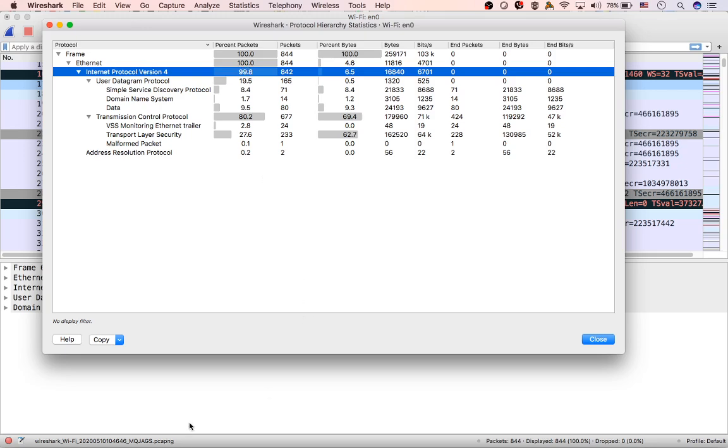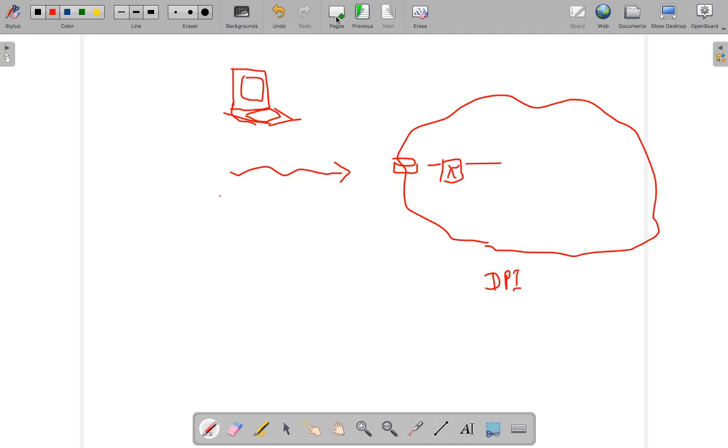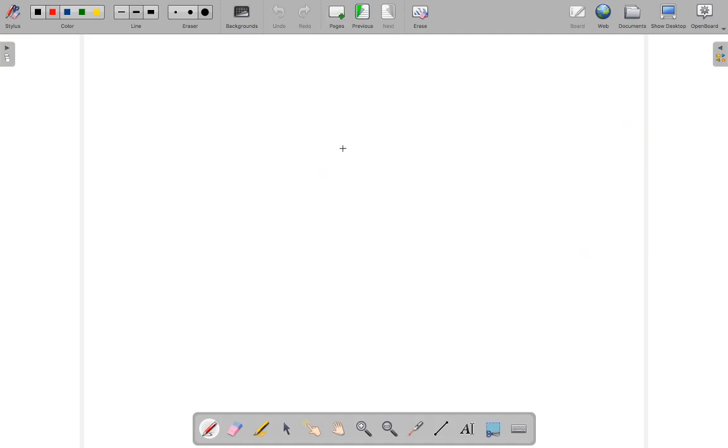And remember, when you want to do this capturing, you might need to use some techniques. As an example, there are cases where you might have to go to a switch and mirror it, basically take copies of the traffic, and then you can put your Wireshark on it and analyze it.